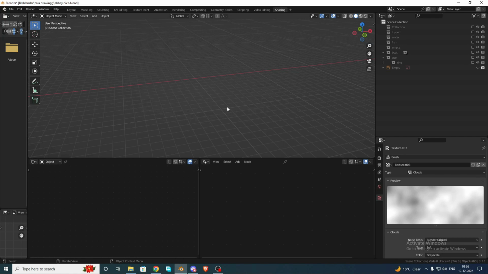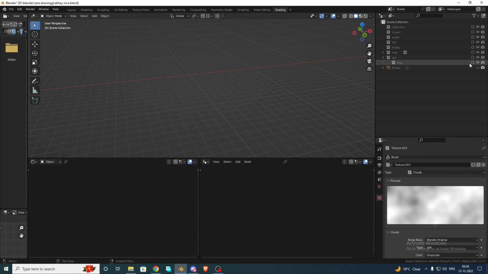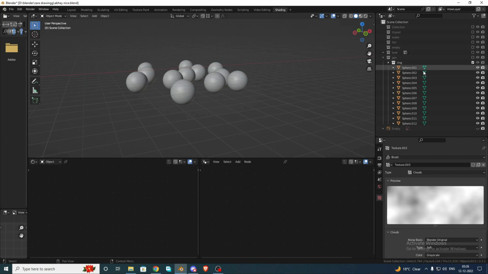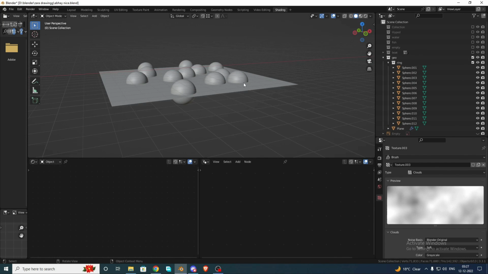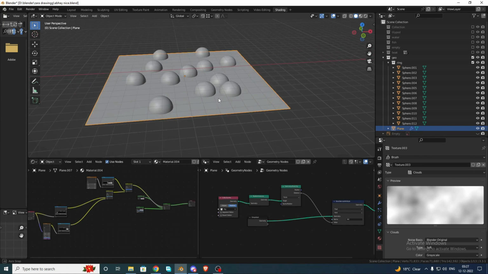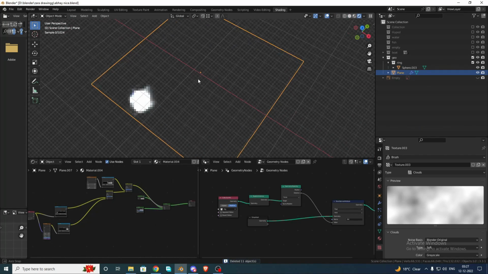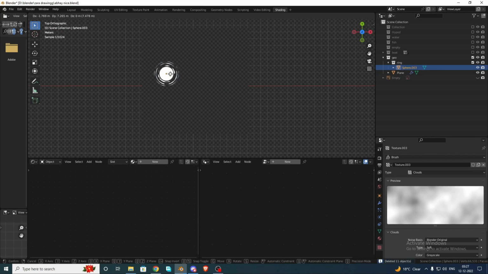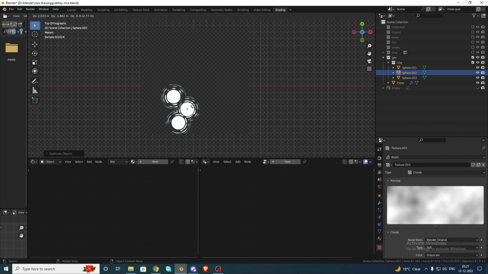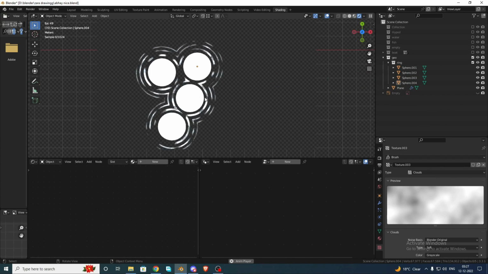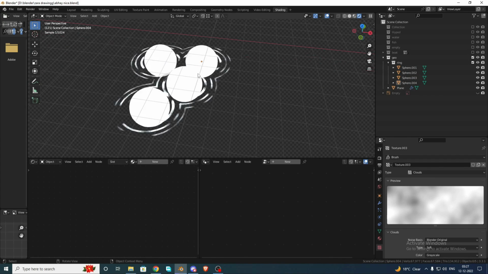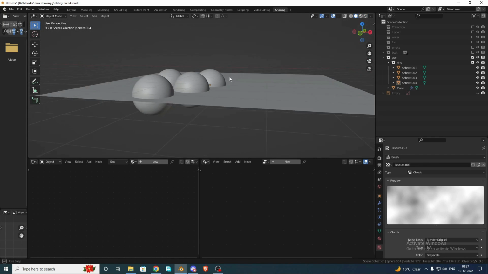I made a collection named Geo, and inside that there is another collection named Ring, and all the spheres are in that Ring collection. So what are we doing? First of all, let me delete all this, and you can see it's real time. You can interact with it, you can duplicate that, and however you want, you can customize it, all procedural. So let's see how we will do it.